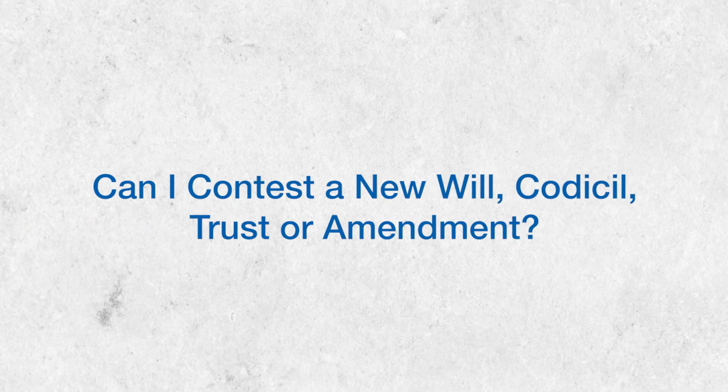Can I contest a new will, codicil, trust, or amendment? Potential, current, or previous beneficiaries and heirs can contest a new will, codicil, trust, or amendment in probate court based on claims of fraud, undue influence, or incapacity. To successfully invalidate a will or trust, the challenger must provide evidence that the document does not align with the testator's true wishes. Fraud can be shown where someone other than the decedent signed the document, or the decedent was tricked into signing the will or trust.